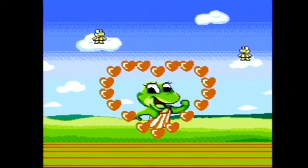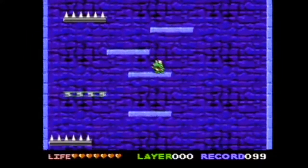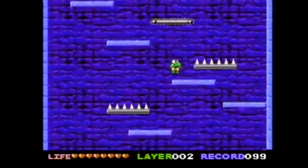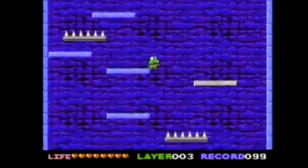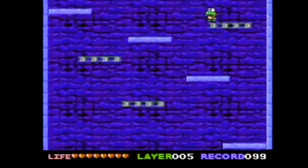Here's the mascot of the game. This is like the Cheetahmen of this game. It's not Bubble Bobble. Yeah, there's like Morse code hidden in this song. Eat your own scrotum. What's good for you? Play more shitty games.